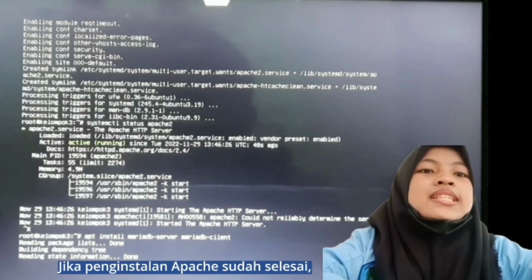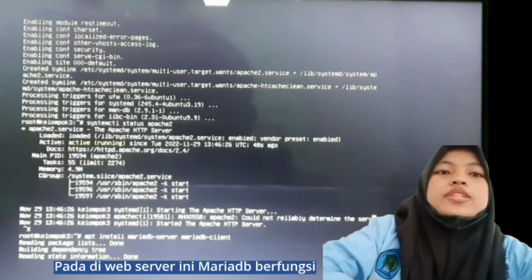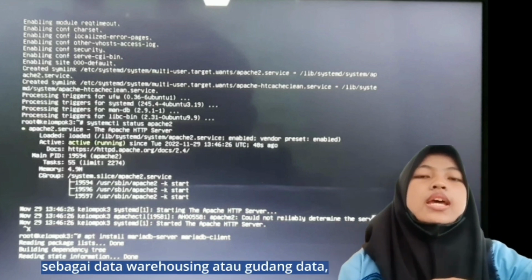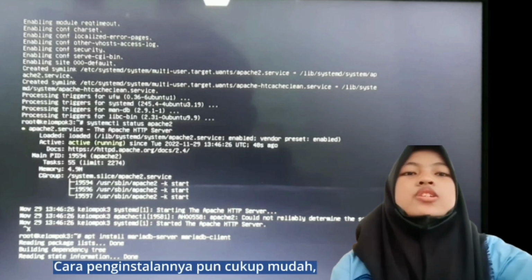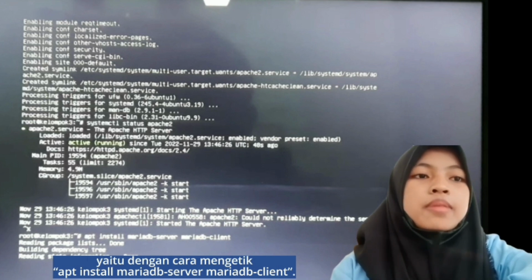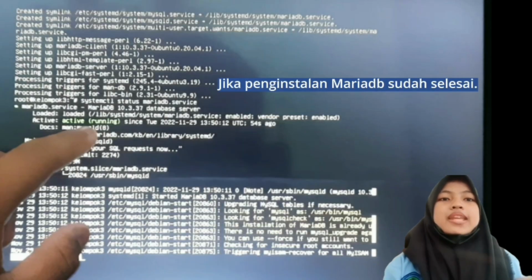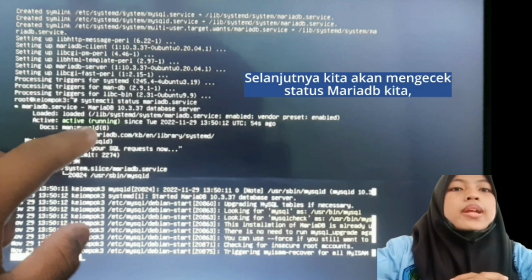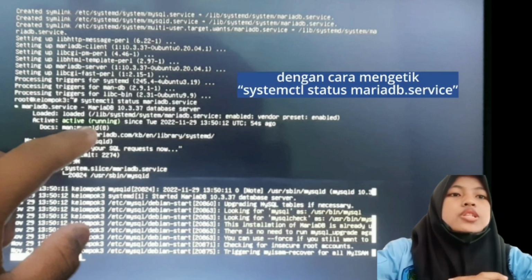If the Apache installation is complete, then we start the MariaDB installation. On this web server, MariaDB functions as data warehousing, namely collecting data from various sources. The installation method is quick and easy by typing apt install mariadb-server mariadb-client. When the installation is complete, we check the status of our MariaDB by typing systemctl status mariadb.service.